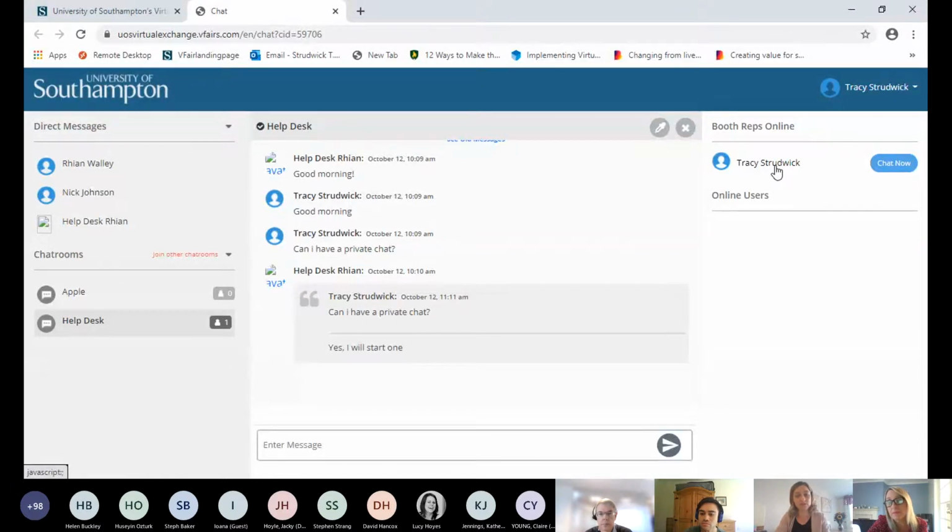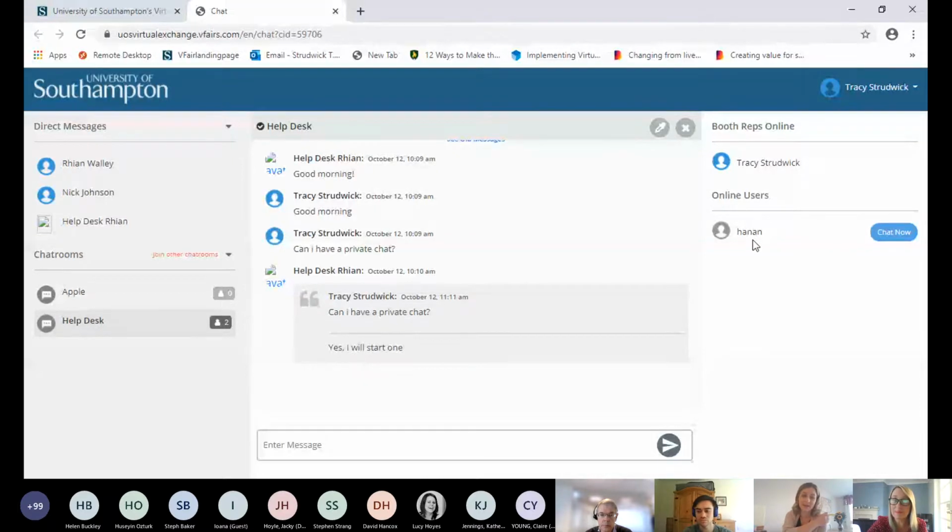I'm just going to flick quickly to another one that I'm working on at the moment. I'm actually logged in as a student, so I'm going to pop to the help desk chat room. And hopefully I should have appeared on the online users list. From the online users list, any students that have entered your chat room, you can click on their name and their whole profile will come up.